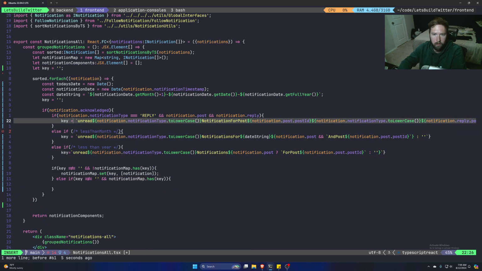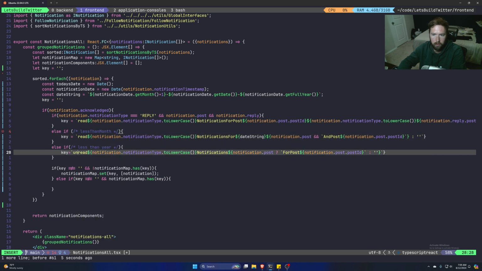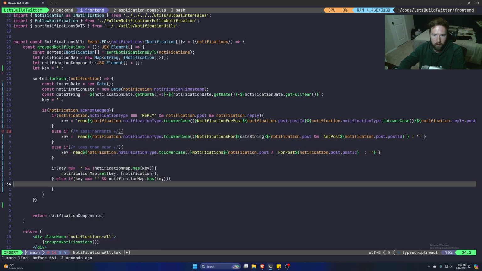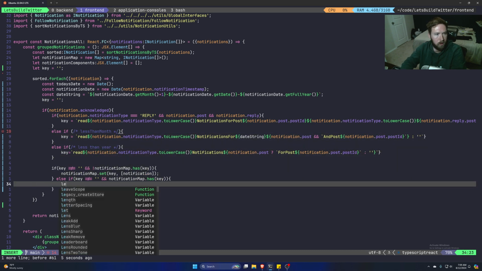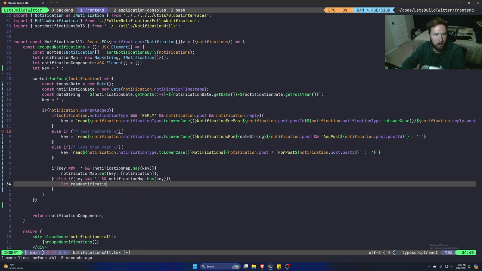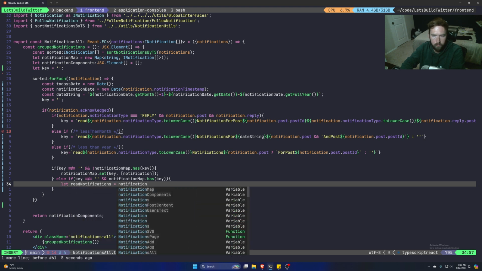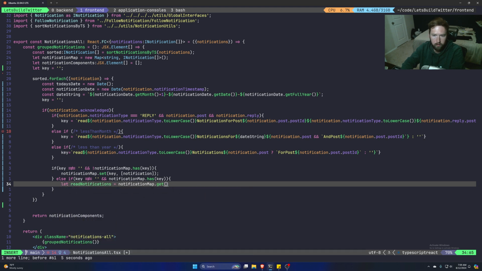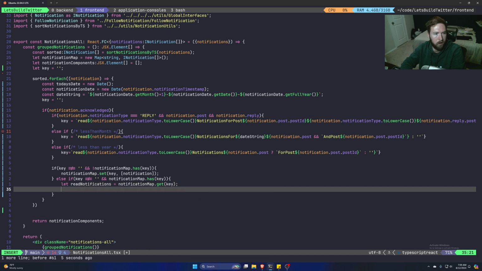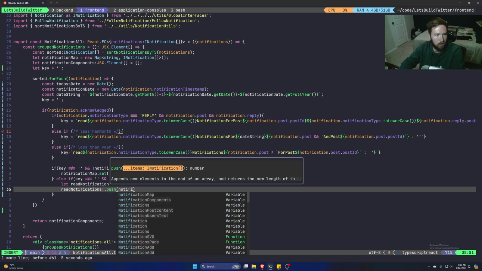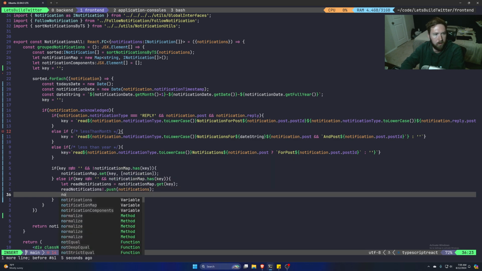This should be red notifications. Let me go ahead and fix this. So this will be let redNotifications equal to notificationMap.get(key). And we'll say redNotifications!.push(notification). And finally say notificationMap.set(key, redNotifications).